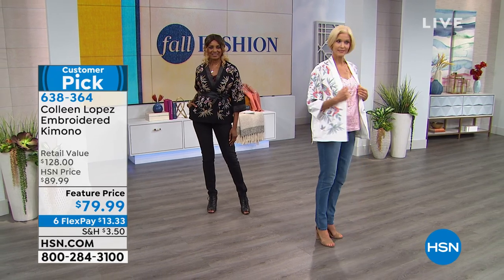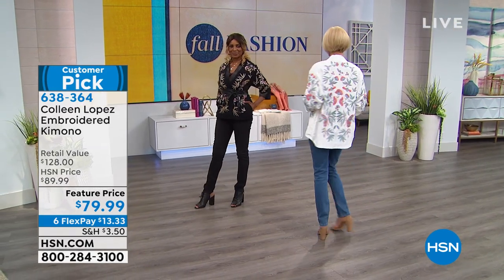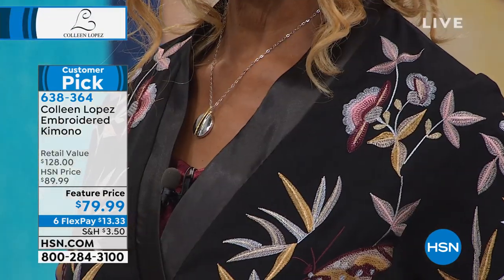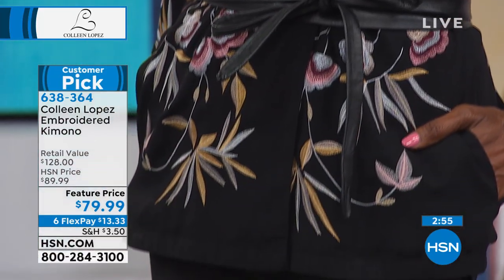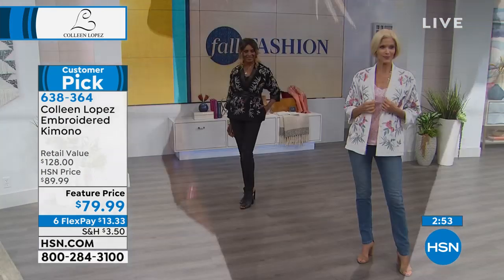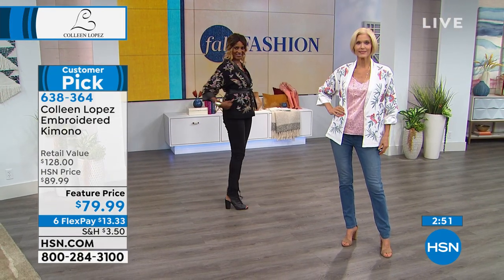I wore this jacket once when I was working with Heidi Doss, and this looked so beautiful with her necklaces. Every necklace in the show looks stunning with this. Oh, Inger, I love how you belted that. Great with a little obi belt. Carol just threw it over her jeans.